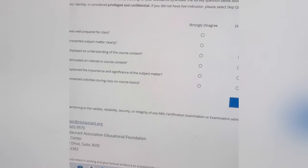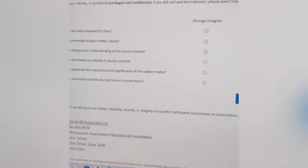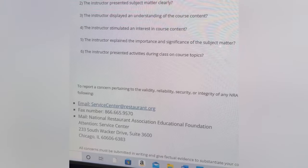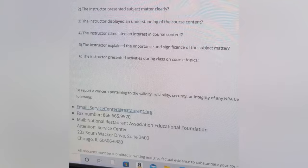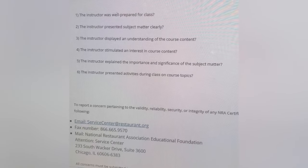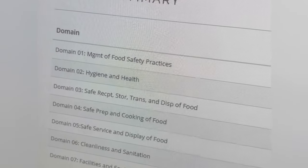The ServSafe examination. This is one of their questions. Was the instructor well prepared for the class? Did the instructor present the subject matter clearly? There are lots of questions to be answered before I can open my result of my ServSafe Manager certification last week. Thank you, Lord. I'm happy today because I passed the ServSafe examination in the United States of America.